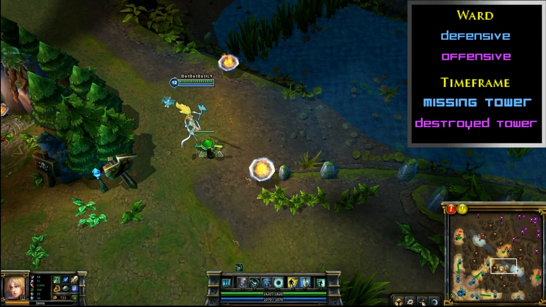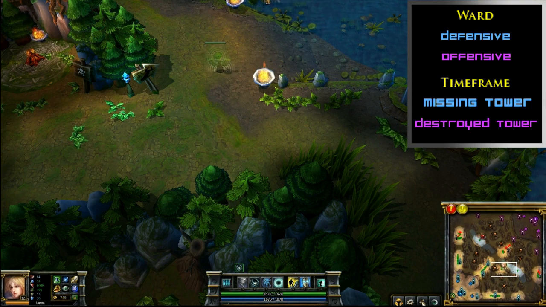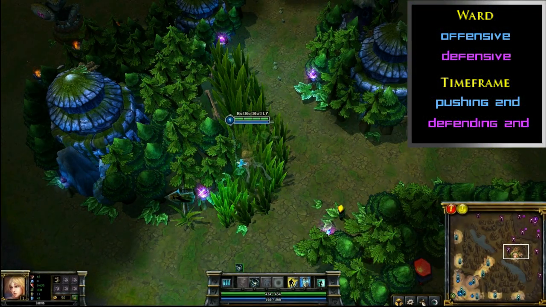This is a nice ward to have. If you lost your tower as blue team, it helps bottom lane not get ganked by middle. And if you're purple team, it helps you from getting ganked when you're trying to push that second tower down. Using this ward, the blue team can push it to the second tower.